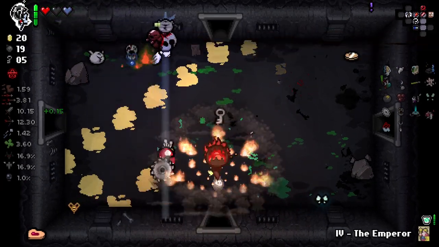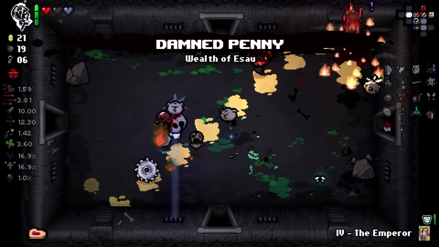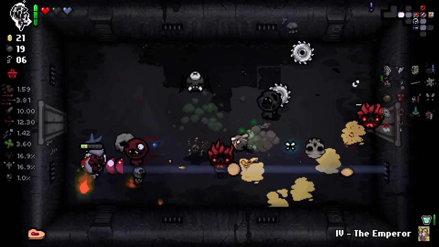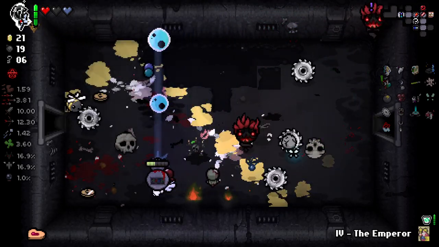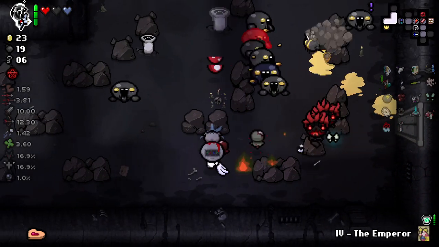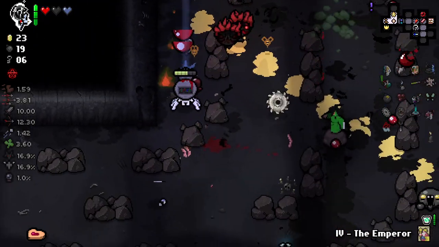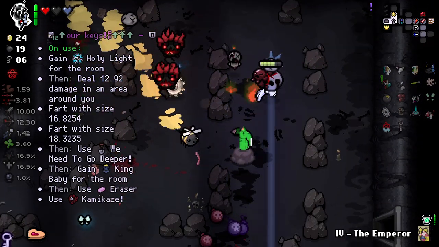Damned penny. Ah, good. Here he is. It was only a matter of time. Oh, no. Now there's two of them. And you can't kill them anymore, so that's good. Deadly penny. What on earth is going on right now? Rock penny. I don't even know.